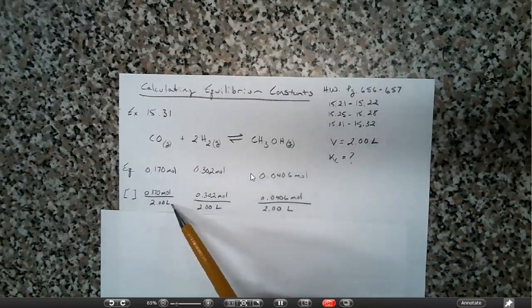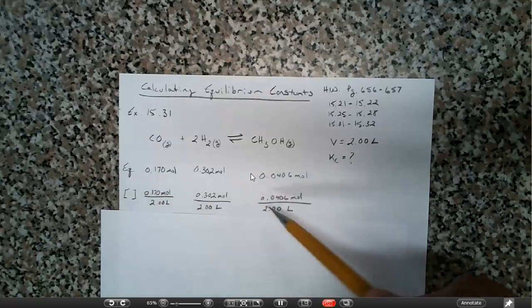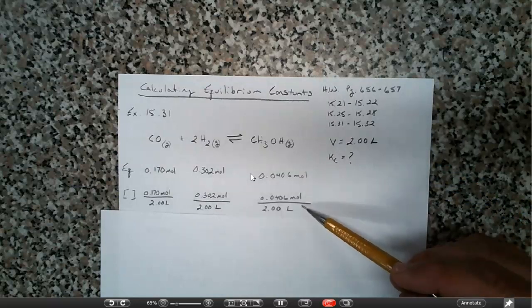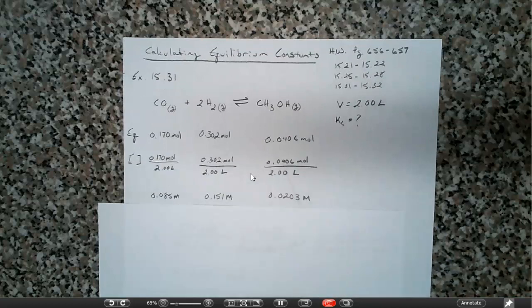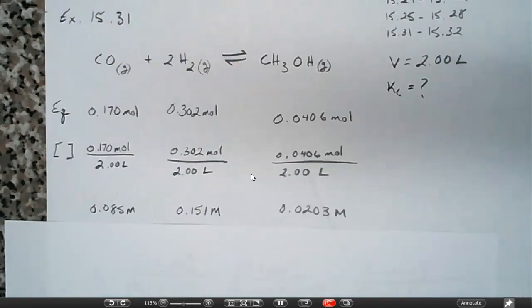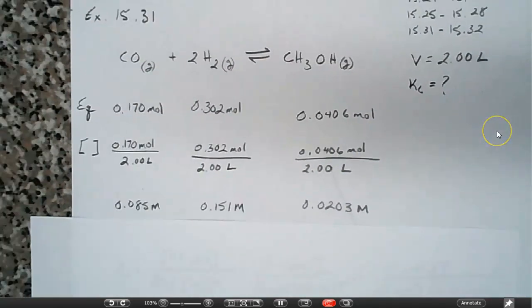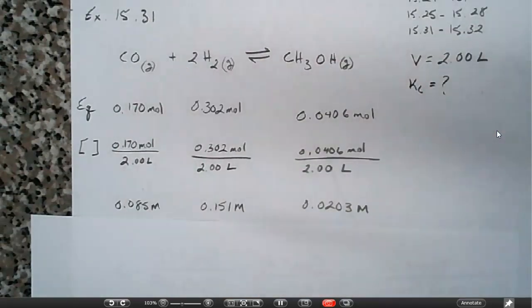So to find the concentration, remember we need a concentration, which is moles per liter, and I'm going to change all of these to a molarity. So I divide by the volume given. They're all in that container, so you divide it all by 2 because of the container size. So here's what I got. Let me zoom in a little bit here. Here are my concentrations of each species, and I tried to keep them all in line for you. So this is methanol, hydrogen, and carbon monoxide.